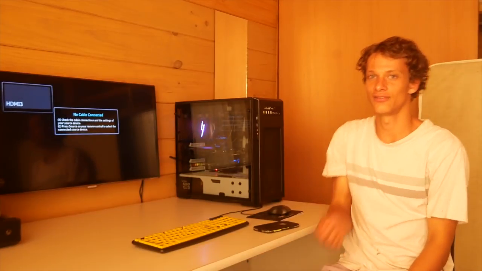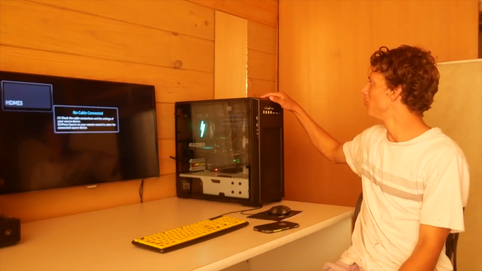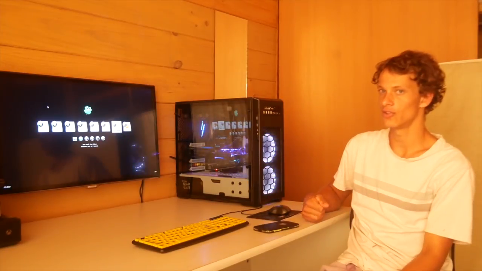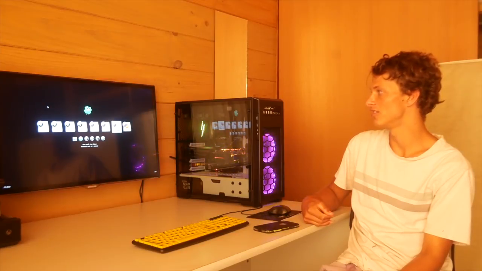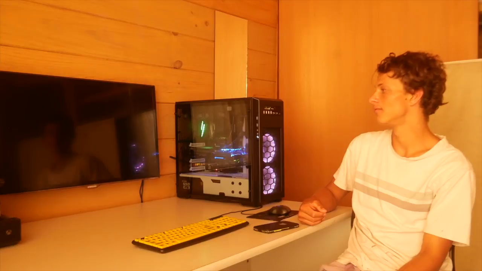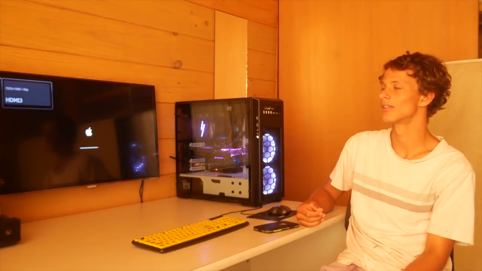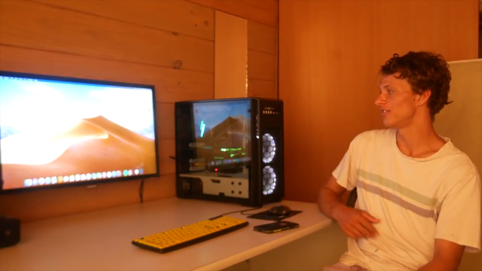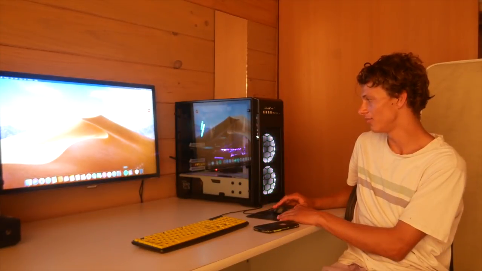So I'll give you guys a quick demonstration on how the dual boot works. Just turn the computer on normal. First of all, it'll go into Clover. If you don't touch anything, it'll boot into the macOS. All done. And yeah, it'll boot in just regularly. And everything works good from here.